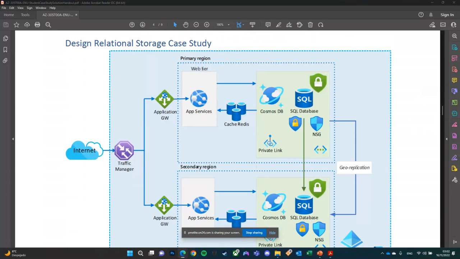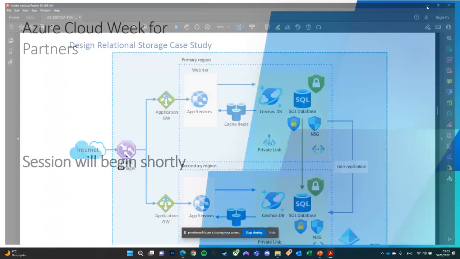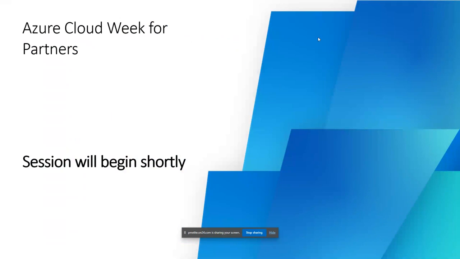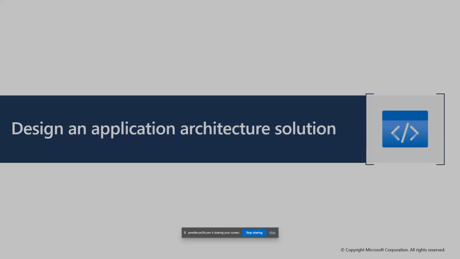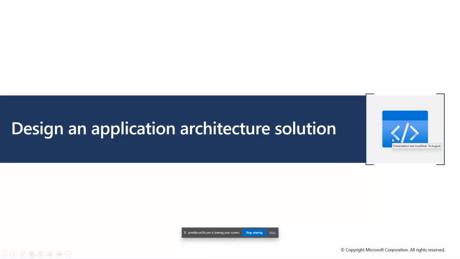We're going to get started first with the module number, let's say 3, according to the plans of the week. It's not actually module 3. It's something like module 6 or 7, but it's part of what we have in the cloud week. And today is focused on the architecture solution for applications.